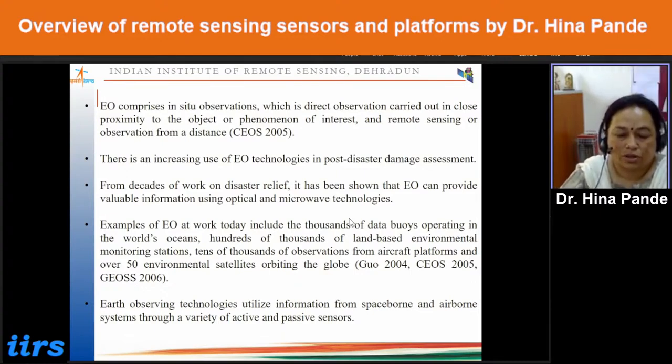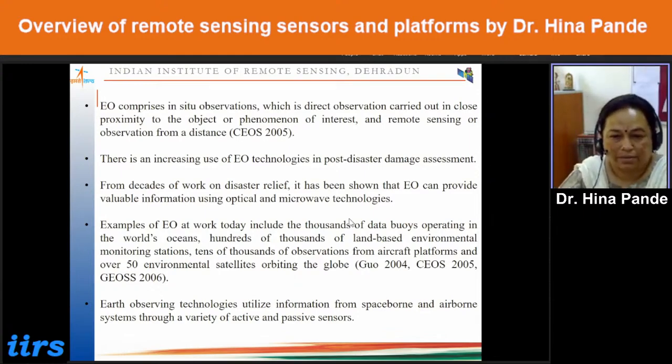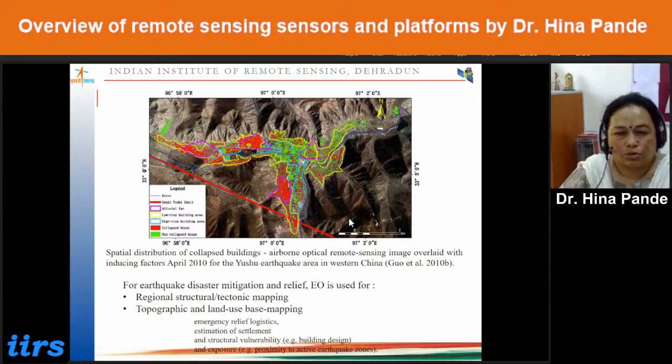So Earth observing technologies utilize information from spaceborne and airborne systems, and through a variety of active and passive sensors. Now here we try to give you an overview of how these applications are actually put to use.